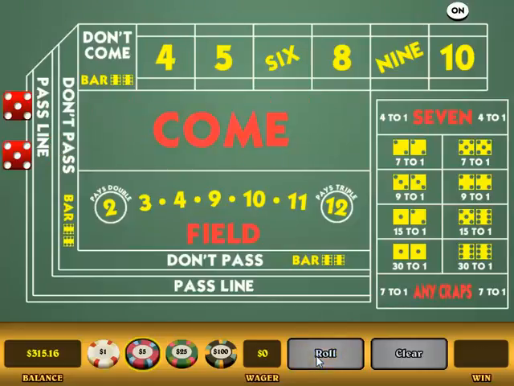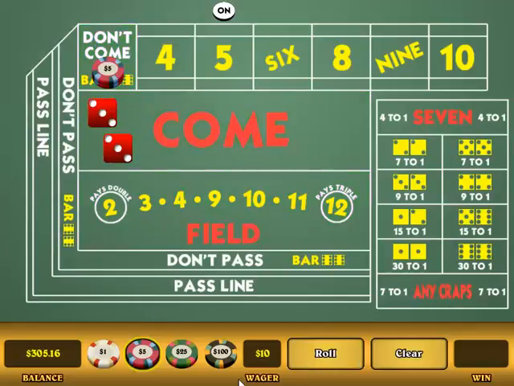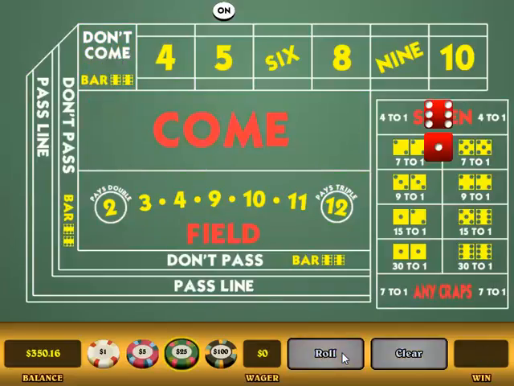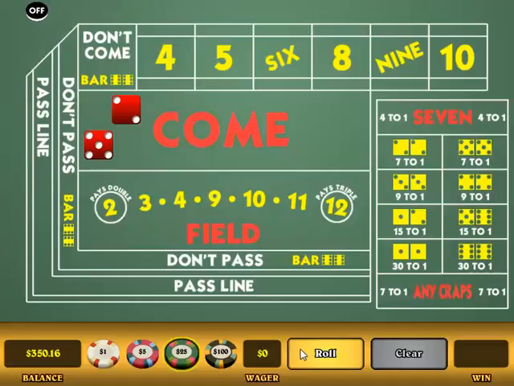Win us some money. Roll number 1. Nope, not you. You don't want to play. That's 2. 3. 4. 5. Alright. This shooter wants us to win. That's what I'm talking about, shooter. Keep it up. Oh, thank you. 1 roll from you was enough.